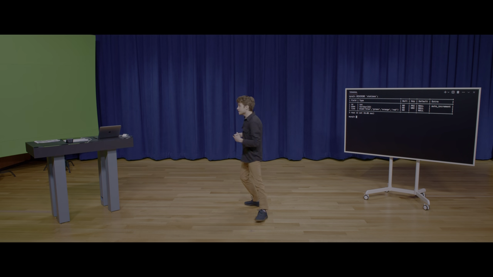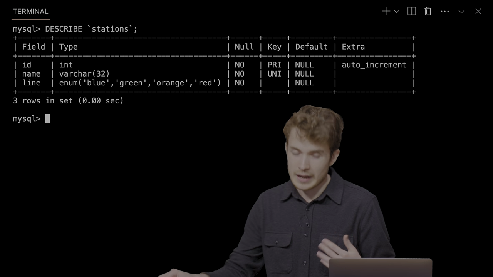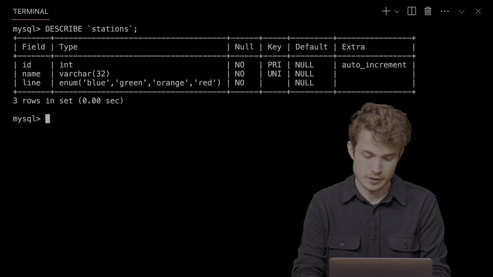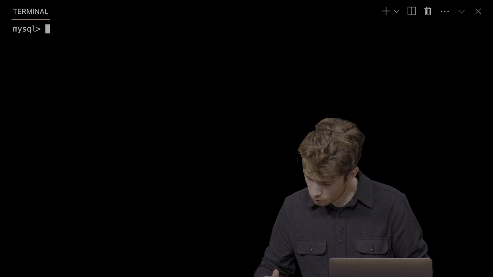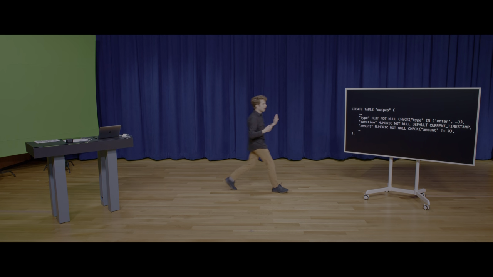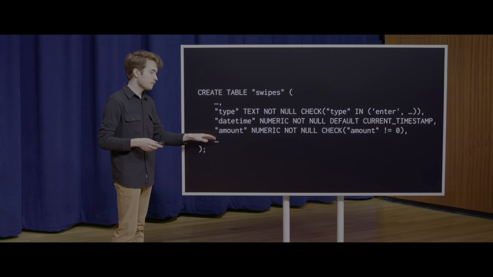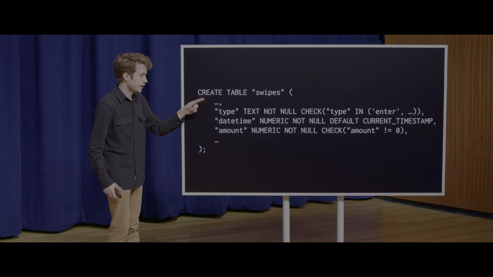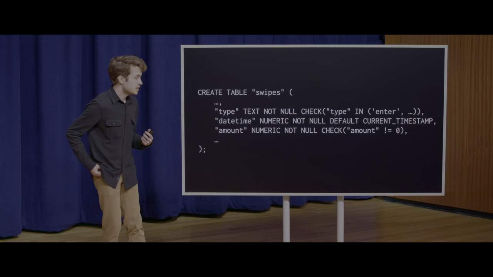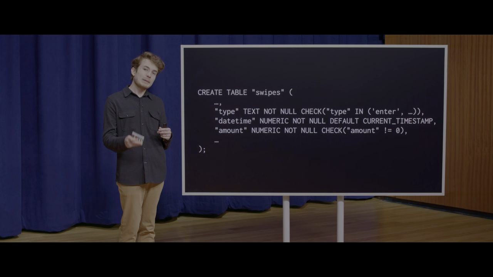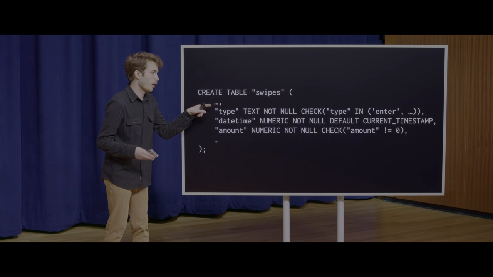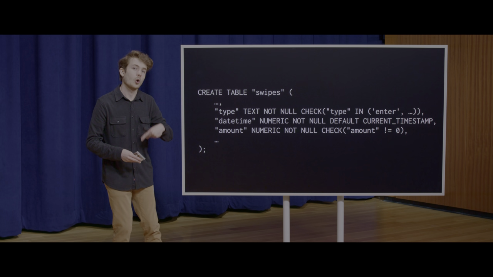Let's keep going then. And our next table is going to be the table that represents swipes. We have cards and stations, but now we have to represent swipes at those stations. Well, let's come back to our schema for swipes in SQLite. Here, I had this table called swipes that had some columns up top and some primary and foreign keys down below, but the important part for us now is going to be these three columns, type, datetime, and amount. And remember that on the MBTA, I can take my Charlie card, I can make a swipe when I enter, exit, or deposit some money at a station. That's that type column here. It could be either enter, exit, or deposit.